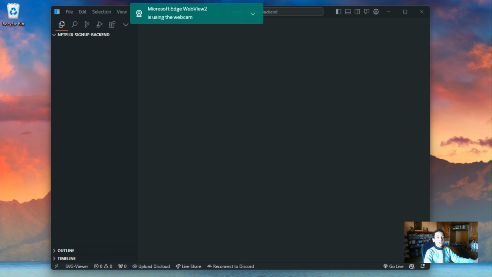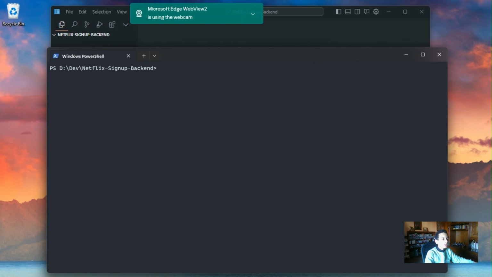To get started, we are going to be using Express.js for the backend. First of all, you will need to open a new project. Like you can see, I have got my VS Code open here, and we will need to first open the terminal.